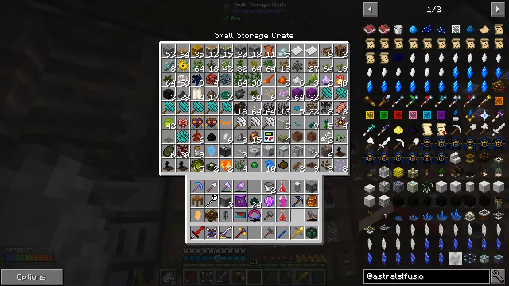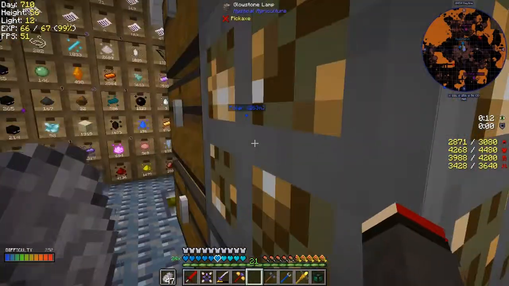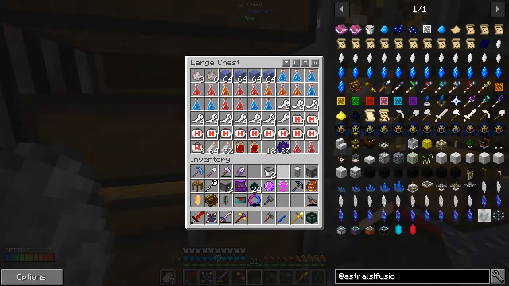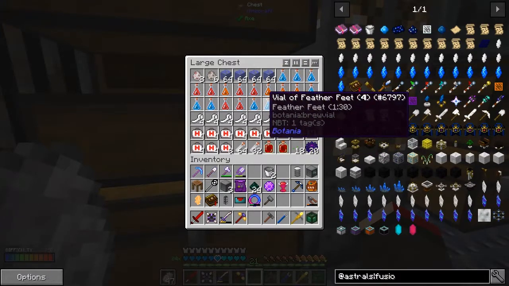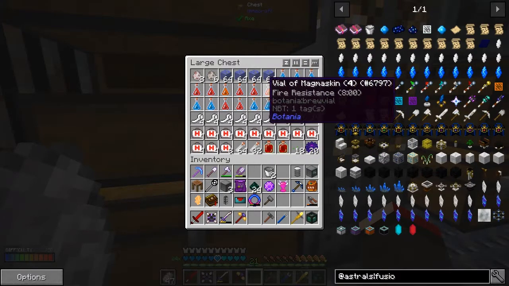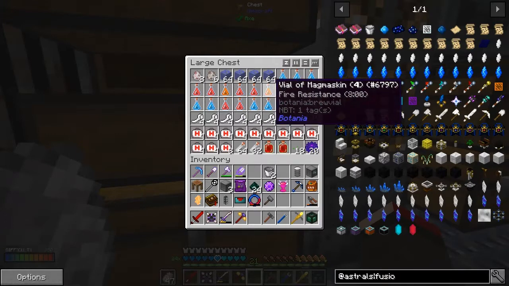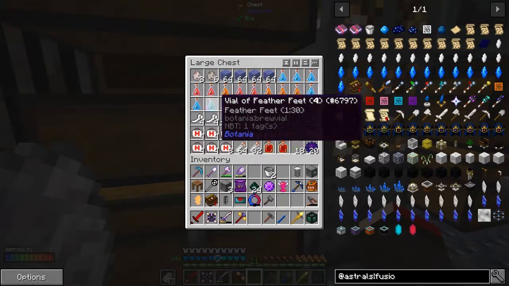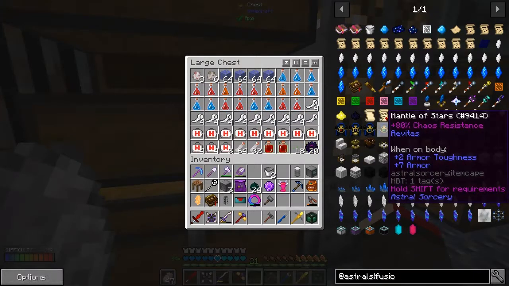Put those away there. Of course, these I don't think I can get rid of at the moment because this chest has just about got one space, because I moved the other stuff off it. Let's see, vials of vigor. I guess that's a strength thing, isn't it? So you've got different types. Nope, that's a vial of magma skin. Vial of feather feet. Funny they don't sort.